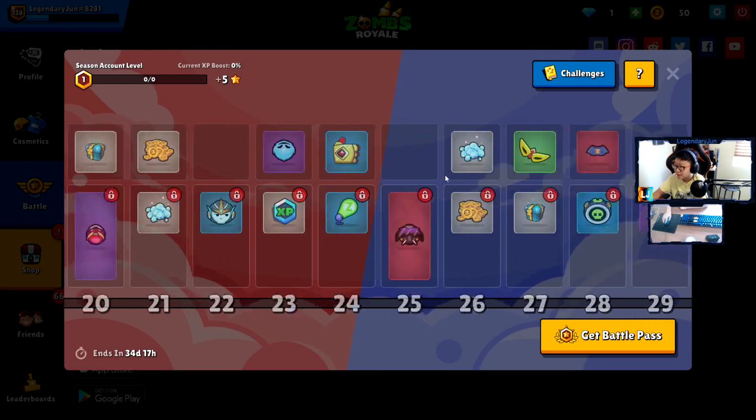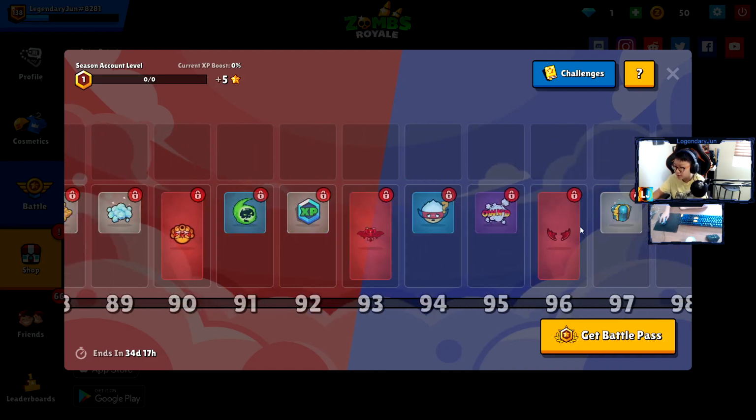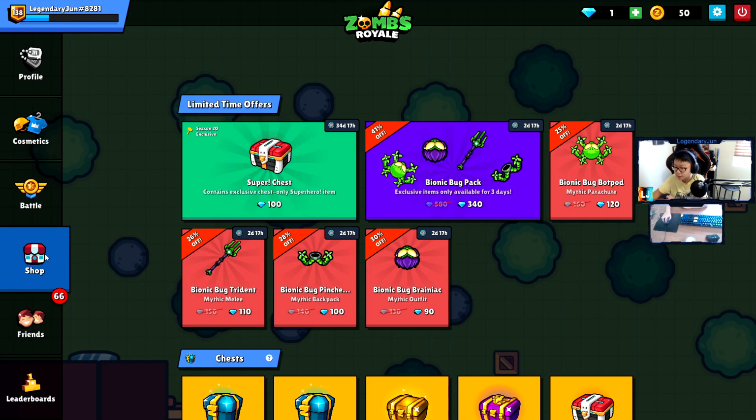They put a whole set in here. I really like that. But that's gonna look cool. The Vermilion set, that's gonna look dope. All right, let's go into the shop first though. Let's see what's in the shop.